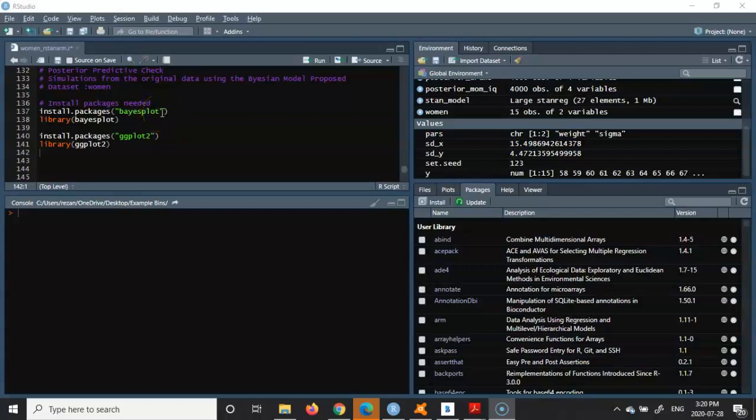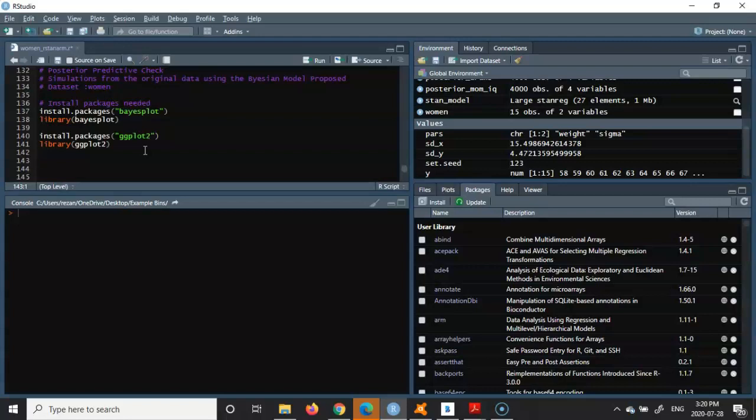The first package that we have to install and have ready by the library command is going to be bayesplot. And the other package that we have to install before we move on is going to be ggplot2.